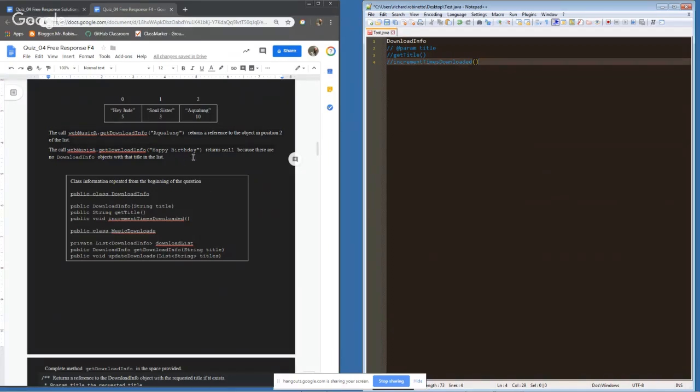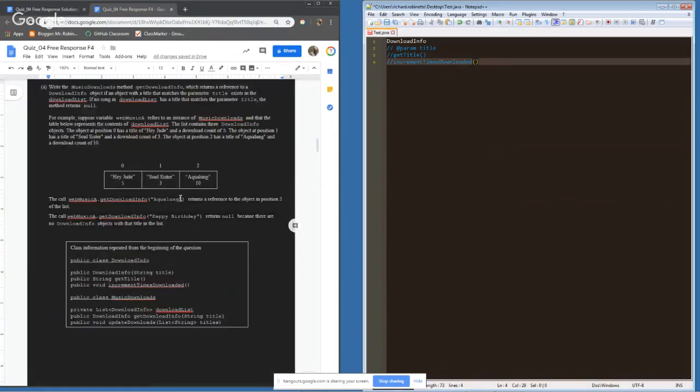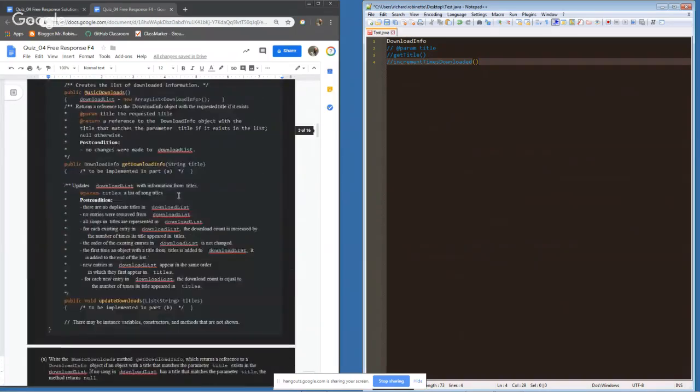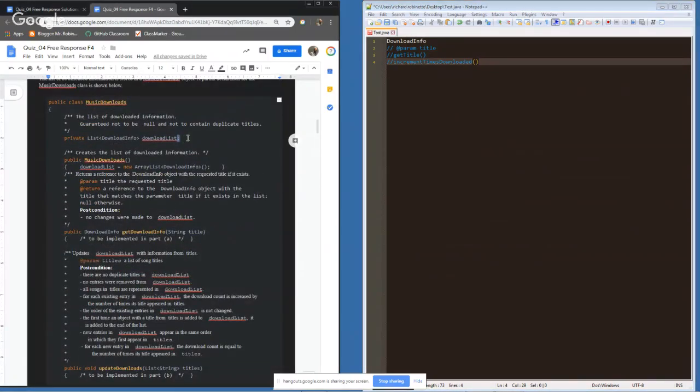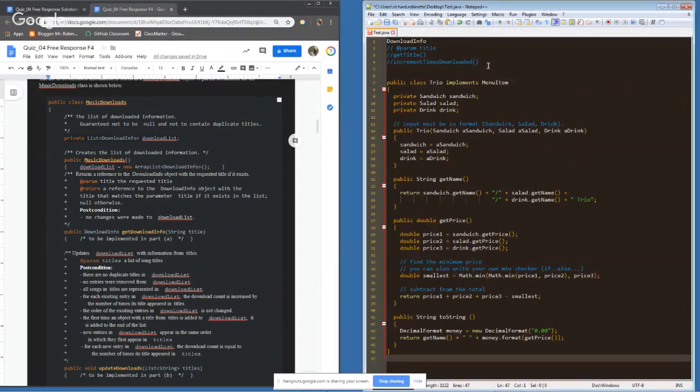If it's not already on the list, it returns null. So we have to also remember that we have this list, which is a list of our download info objects.